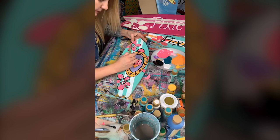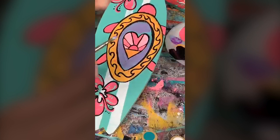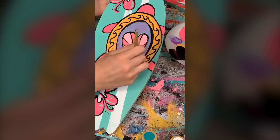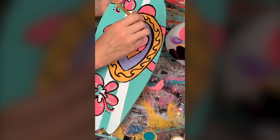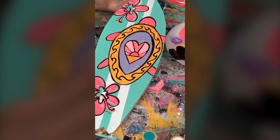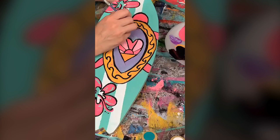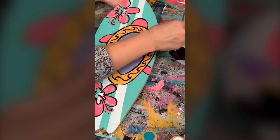It's just so therapeutic. Does anybody else feel that way about painting? I just love mixing the colors and the way they feel whenever you paint. Even when it's just simple designs like this, there's just something about almost like a coloring page. If you're just sitting there coloring a coloring page, when you do simple designs like this, it kind of takes away the pressure of this intense painting, and it almost turns into just like a color page. Does anybody else have that feeling whenever they paint simple designs? It just gives you a place for your mind to rest, you know?